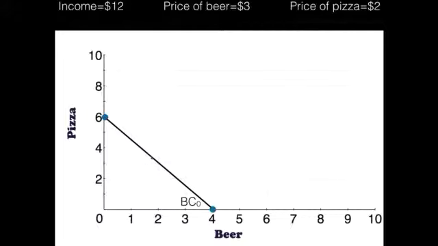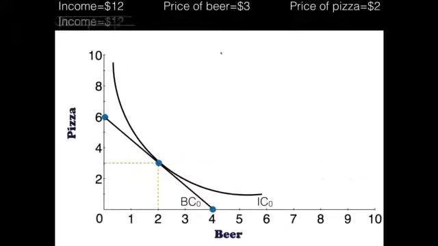So everything on the budget constraint is affordable if the individual spends all their money. Anything inside the budget constraint is affordable, but it entails some savings, i.e. not spending all their income. And anything to the right of the budget constraint in this region here is unaffordable. As you remember, utility maximization occurs with the indifference curve that is just tangent to the budget constraint. And for this example here, we have indifference curve 0, budget constraint 0, and where they are just touching one another is the utility maximizing level of consumption of beer and pizza, which happens to be 3 slices of pizza and 2 beers.